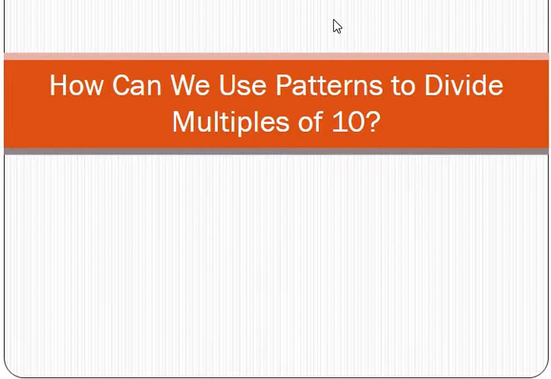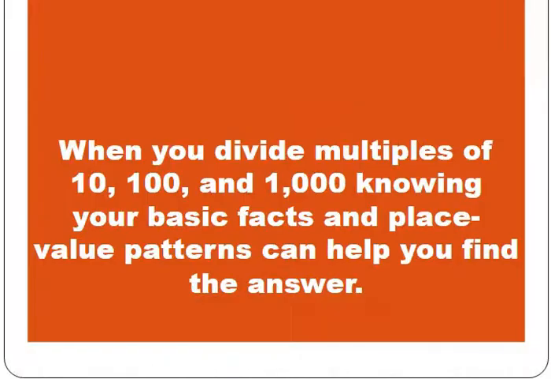Okay, we said before that multiples of 10 are numbers that have zeros at their end, right? Okay, they have zeros. Now to divide, I should ask myself, how can I use the patterns to divide multiples of 10? How can I do that? Actually, miss, I will tell you, when you divide multiples of 10 or 100 or 1,000, 10,000, etc., you have to know your basic facts. Okay, and we know what the basic facts are. We talked about them in multiplying.